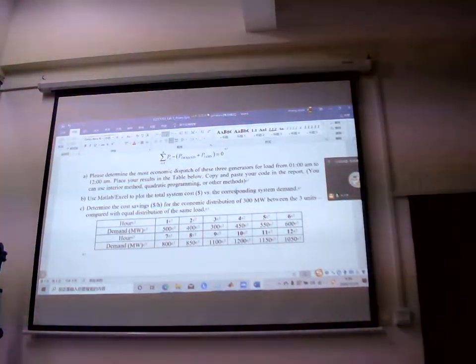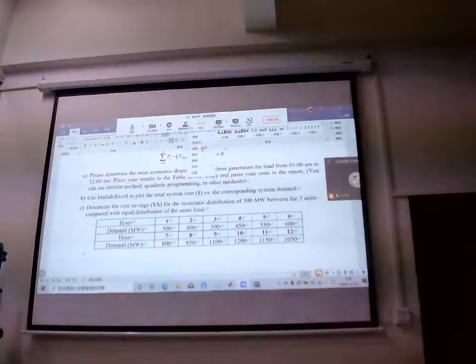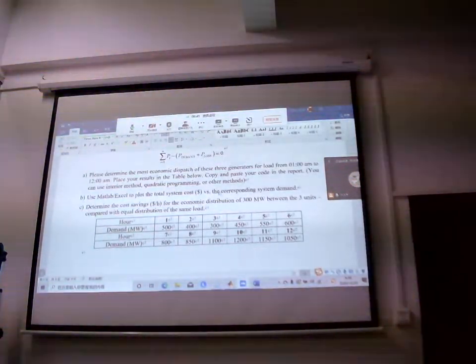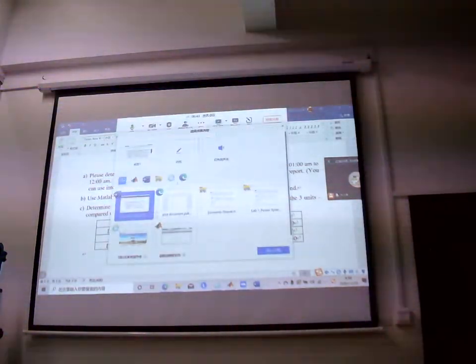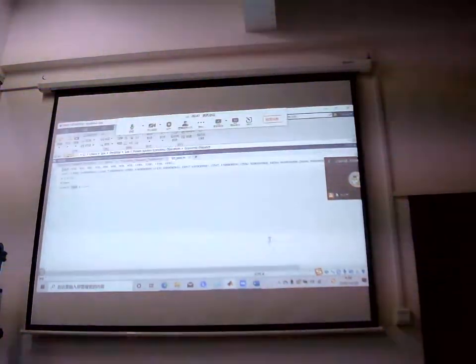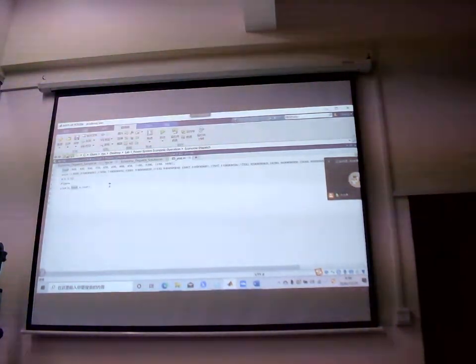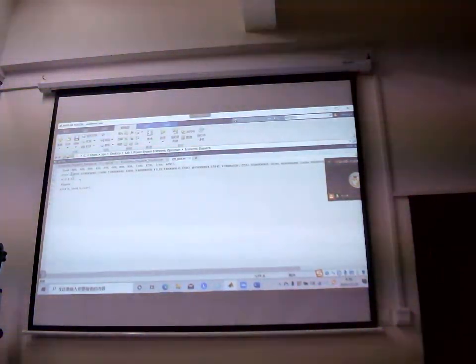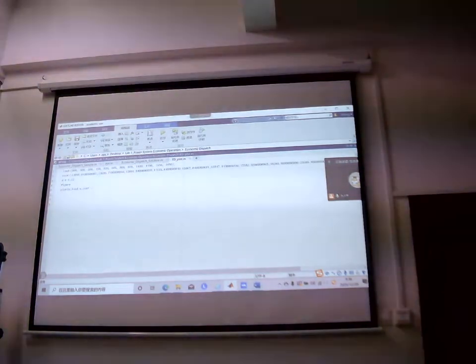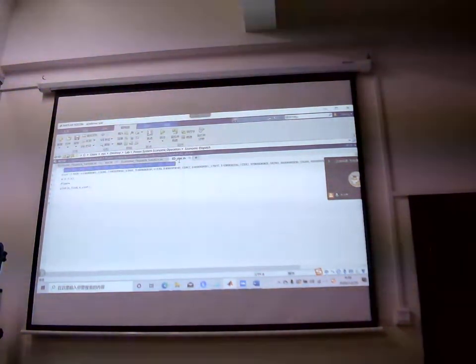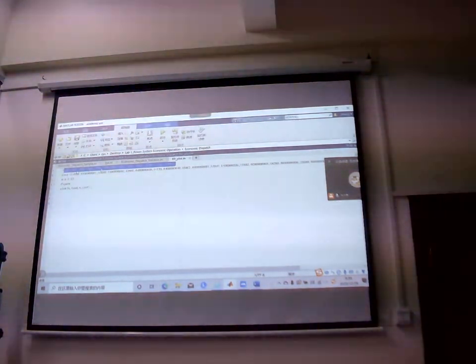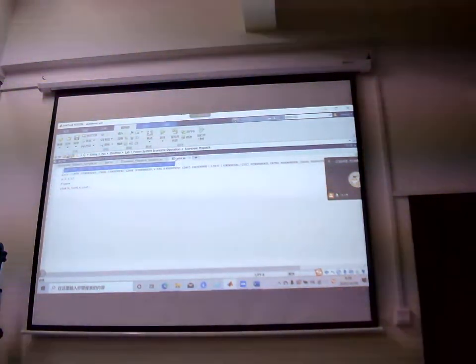Is that clear, everyone? Is that clear so far? Okay, now we have the input x and input y. Then we will use MATLAB to draw the functions. Firstly, we have to input the values of x and y. Here the system load demand from hour 1 to hour 12 is given as this vector.